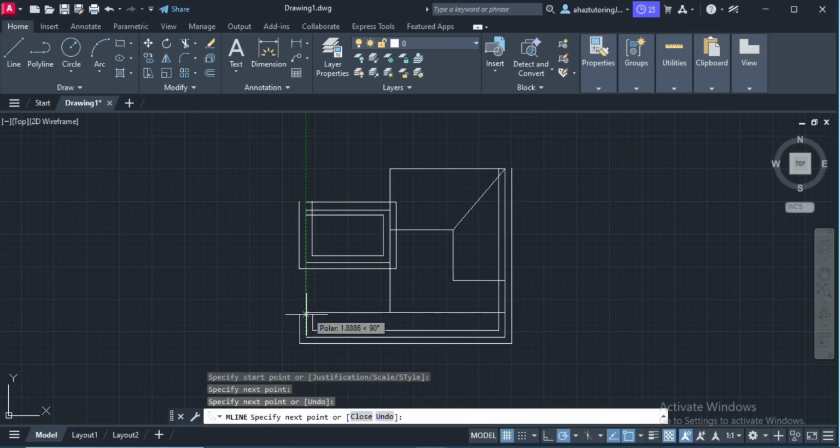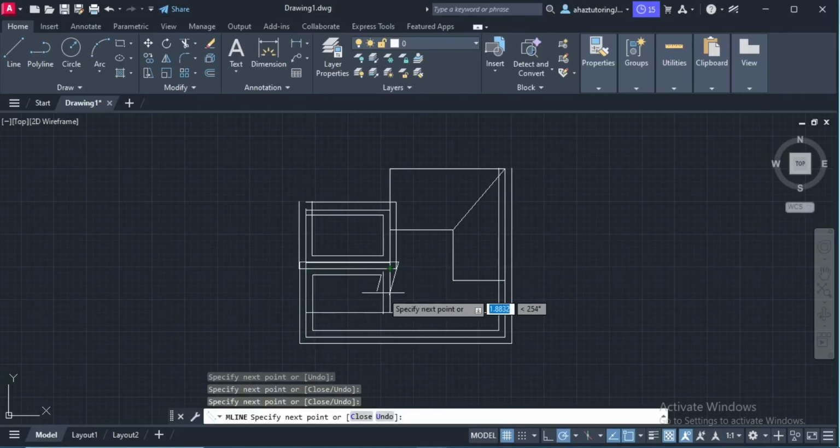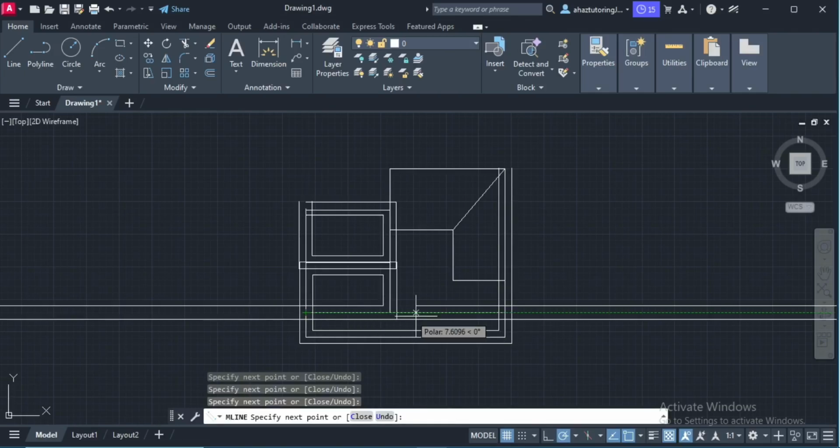What you just accomplished: you organized drawing elements using Group, activated the MLINE command, set wall justification, defined a starting point, drew wall geometry, and created parallel wall lines representing wall thickness. Why is MLINE useful for walls? MLINE simplifies wall creation by generating multiple parallel lines automatically, reducing the amount of manual drafting required.